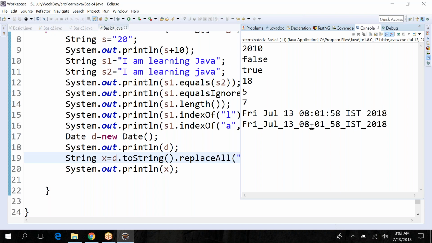That is one more feature in the string, you can replaceAll, and you saw it, right? There are a lot of methods, hundreds of methods, so you can play around with it easily. Okay, clear? You can play around with all these things in the string.